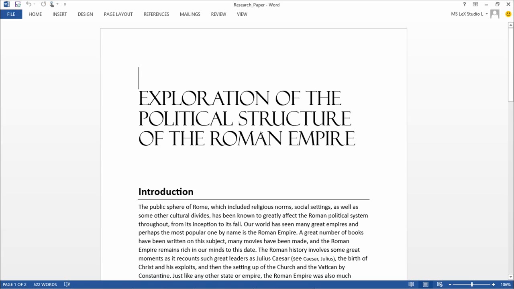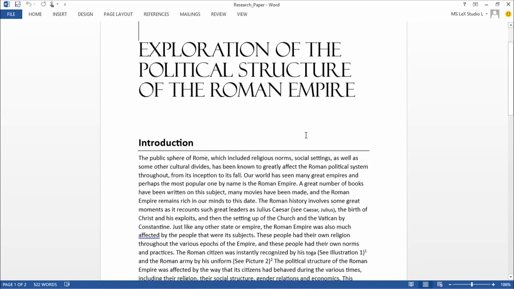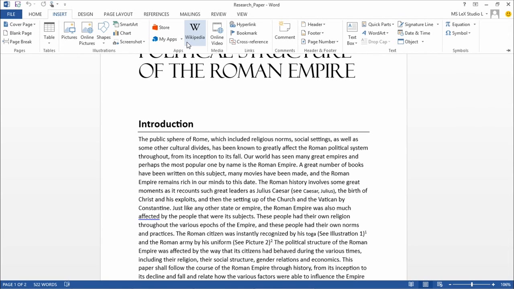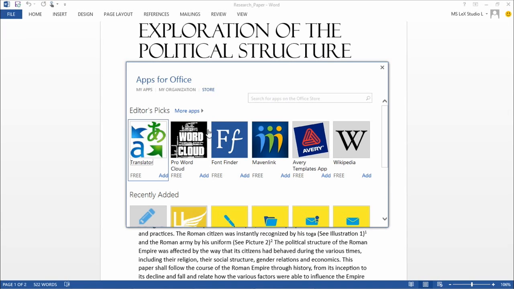Let me show another example that we were really excited about, which is one that we did inside of Word. And so here I am, and I've got Word open. This is just a document where I'm writing about the Roman Empire. And what I'm going to do is go and insert an app. So that first app that we had from Excel, I just launched a spreadsheet template that already had the app inserted. I can also go and add apps myself. And so I could go off to the store and see what apps there are for Word and pick one of those to insert.